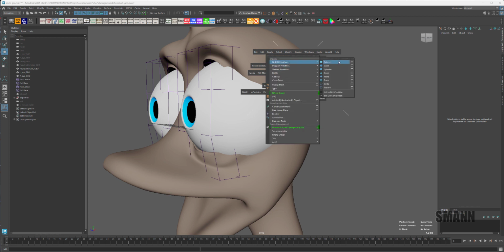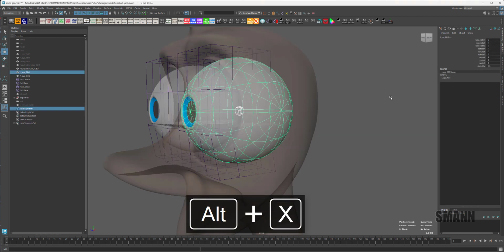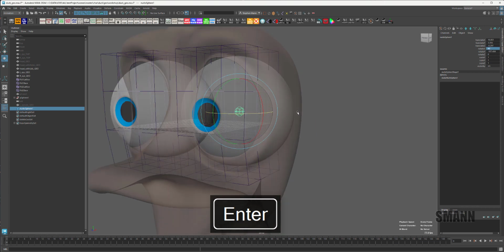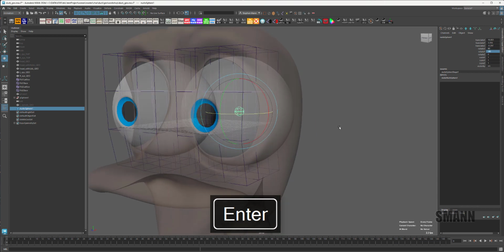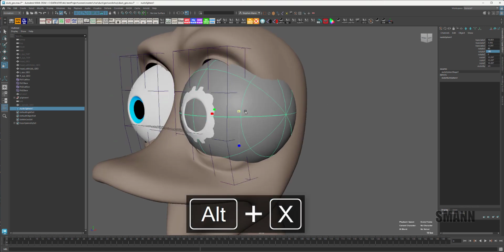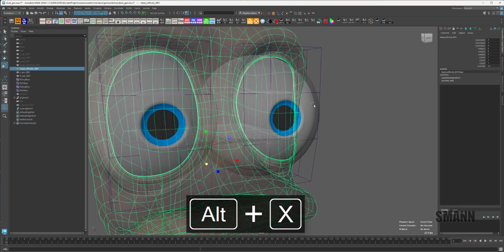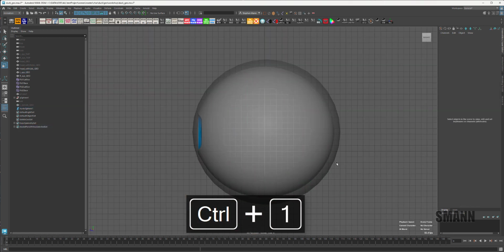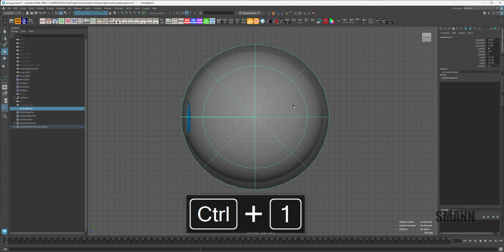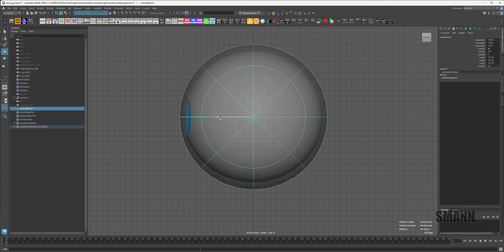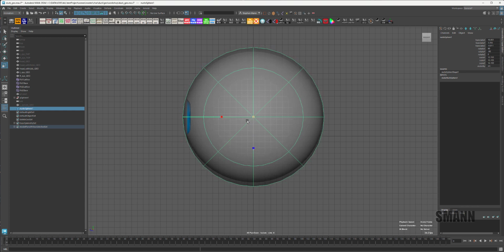But anyway, if I go in here and create a NURBS sphere, and I'm going to snap it to my eyeball here, and I'm going to rotate it. Let's see, 90 degrees this way and 90 degrees this way, negative 90 looks like, and then scale that up so it covers my eye there. Just to double check, I'm going to grab the two of them, and yeah, just as I thought, it's not centered, so I'm going to make it centered on the object, and then scale it down just a touch.